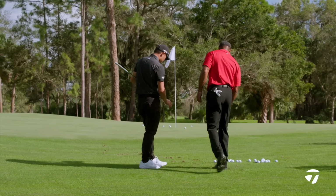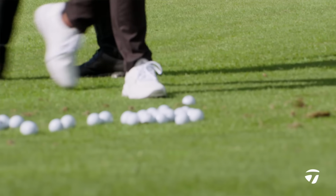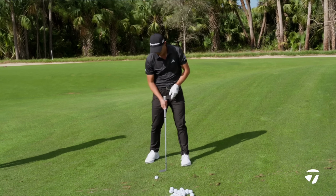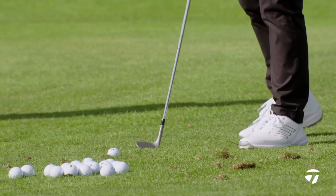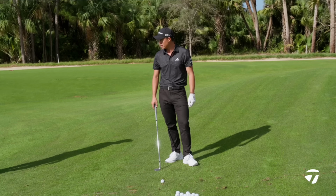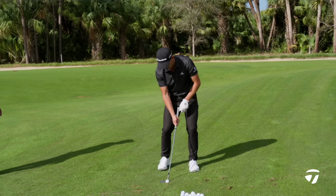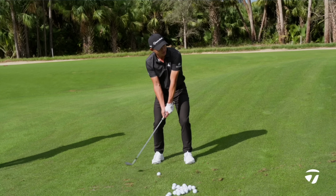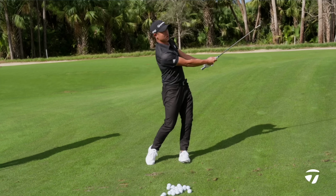Okay, let's say you got a lie with a little more grain. Somebody's already been there, like you just been there, like that. Where I still have to carry it, or yeah, just how would you actually get this close? Forget carry it. Just how do you get this close? For me, I think this one, sitting down, knowing that I can't really get to the ball, just say it's a little grainier, I'm actually going to almost take it like a bunker shot. And just kind of take it steep and behind the ball. So I'll set up like a bunker shot a little bit, not as far forward. Open it up. If I open it up too much bounce, I'll just normal mount and then kind of just splash it out. Yeah, it's a hell of a shot. That's if I have room to carry.